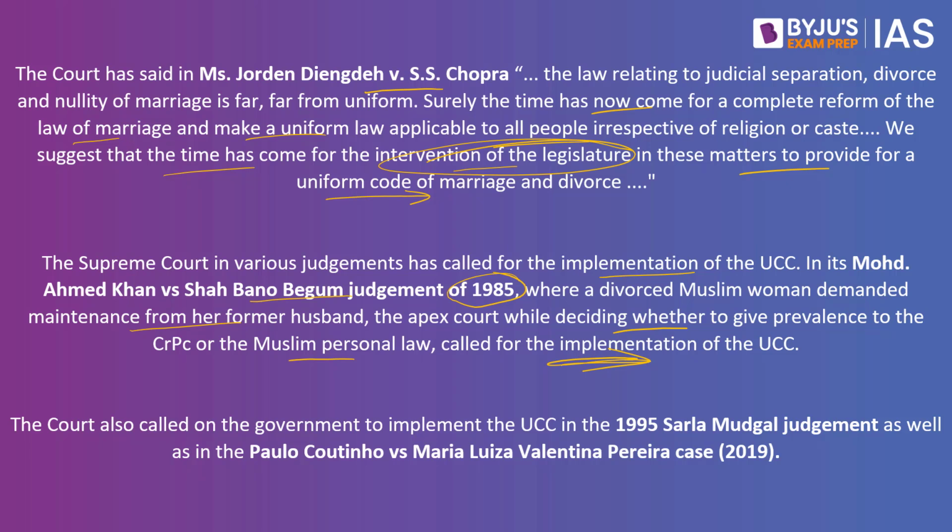So whenever there is a conflict, whether we should go under the CrPC, we have one of the sections, which is section 125 of the CrPC, which speaks about maintenance for the wives. Then you also have the Muslim personal law as well. So on one side there is one law which says maintenance has to be given. On the other side, the personal law does not guarantee the maintenance. There is friction and conflict in this case. What should the Supreme Court decide? This is for the legislature to decide. Please ensure that there is uniformity of laws irrespective of religion, caste, sex, creed, all that. You have to come up with a uniform law, says the Supreme Court of India.